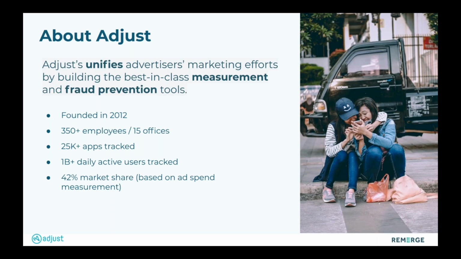So we have quite a nice reach, and this is also translated into 42% of market share based on the ad spend that we're able to measure. So our core product is attribution and measurement, and obviously we are developing more and more tools for our customers around fraud prevention and campaign automation.